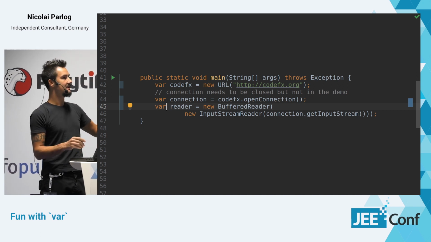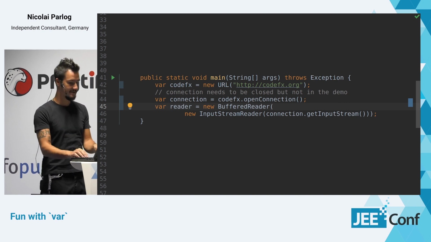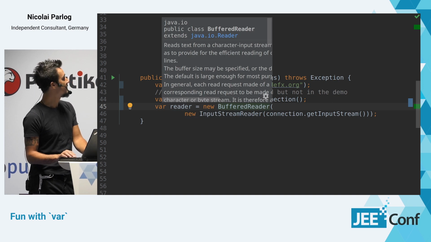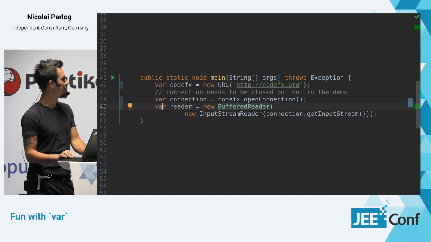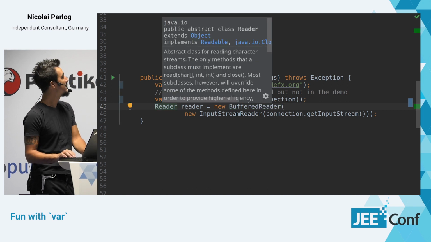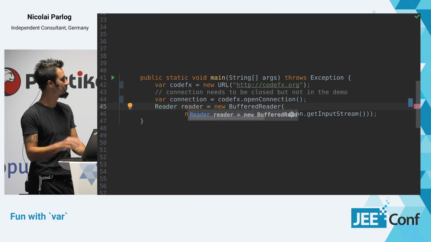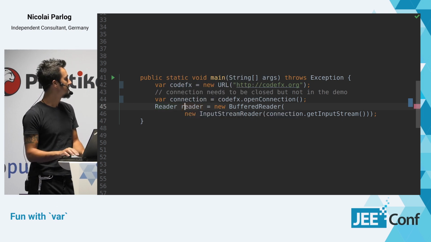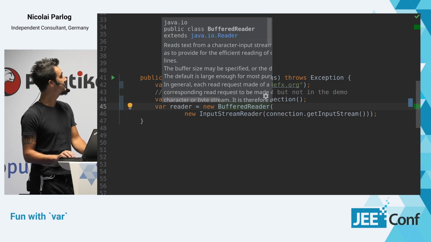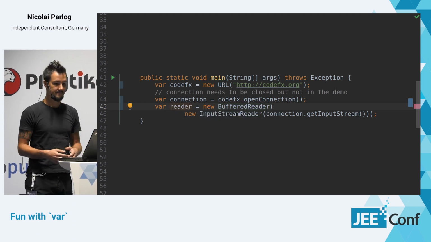So this is not dynamic typing, this is not JavaScript. This is just a compiler feature where the compiler puts the type here. And we can actually ask IntelliJ, for example, what this would be. If you have a reader here and you press Control Q, it will show you the Java doc for reader. And if you go on the variable and press Control Q or whatever it's on your machine, it will show you the type. And with var, the same thing is still true, right? So basically, all this information is still there. It's just that we don't have to put it there anymore.